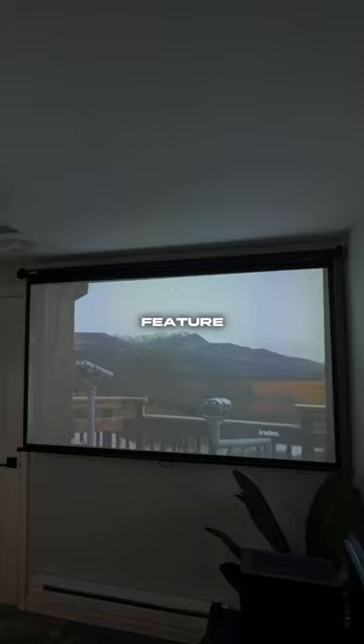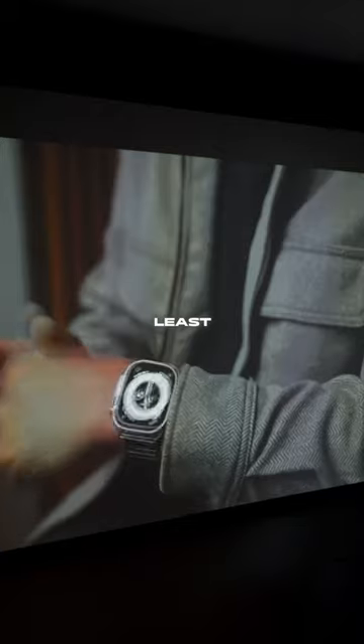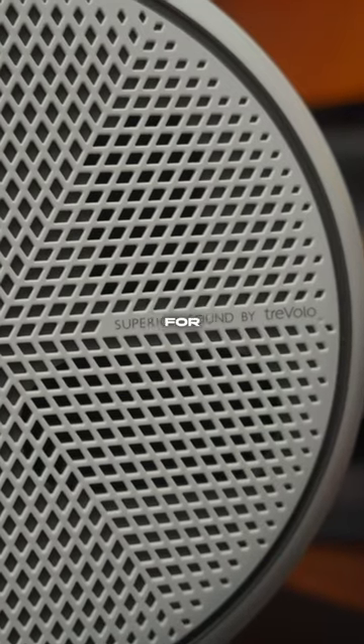When you make adjustments to the projector, it automatically activates the auto keystone and autofocus feature, ensuring a clear image that is optimal for that specific viewing angle. And last but not least, this projector can also function as a portable speaker, making it a great choice for hanging out with friends.